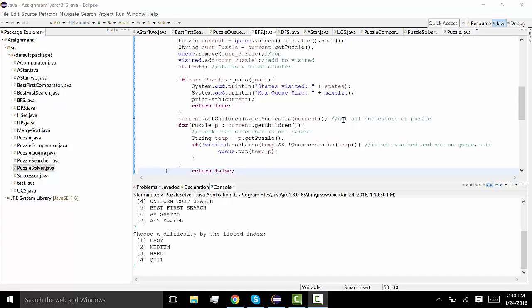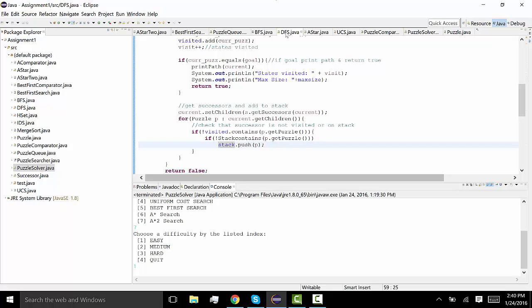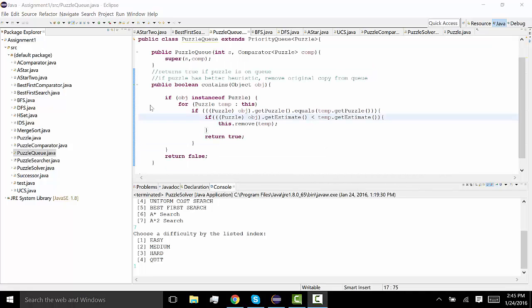Across all the search methods, there are various ways to push and pop values from the queues and stack. For BFS, we use a generic first in, first out method. You push new states onto the queue in the order in which they were received from the successor. This spans out and searches the tree in a breadth format. For DFS, we use a generic stack that has a first in, last out format of popping new nodes onto the stack.